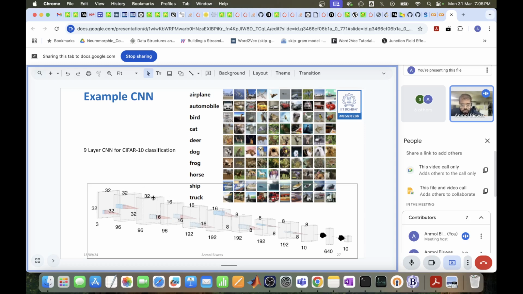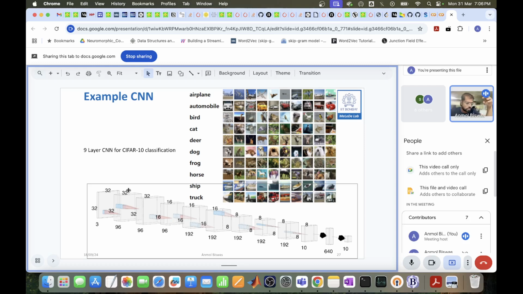Then we apply convolution and max pooling, so you go down to 16 by 16 by 96, and then you expand the number of channels. This is a typical strategy that you will see in convolutional neural networks, which is that you have some number of layers with the same number of channels.